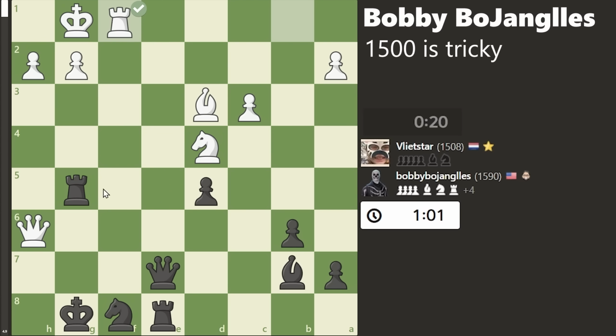And after rook to f1, I have to decide how to end it here. And that's either bishop to c8, because the bishop's not doing anything here, and it would be doing more on this diagonal, or just queen to g7, forcing a queen trade. But instead I play rook to e5.